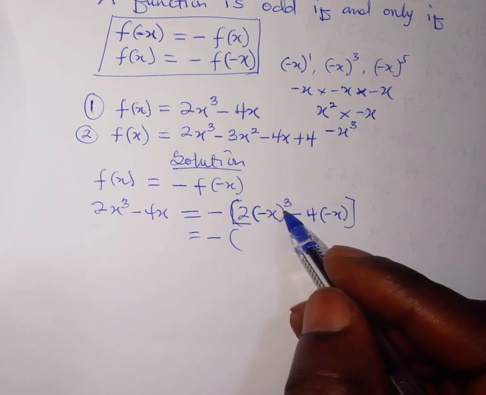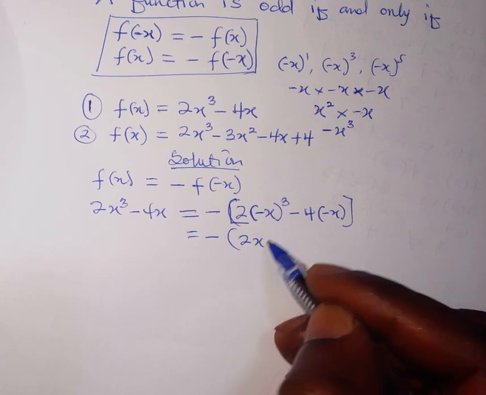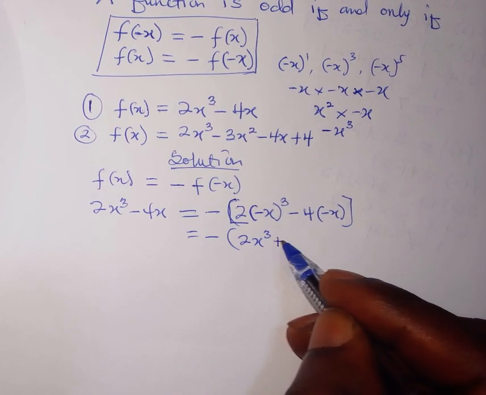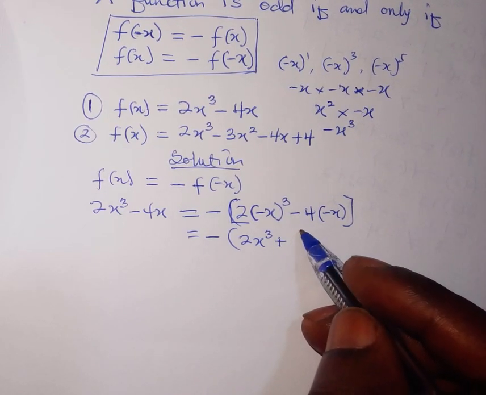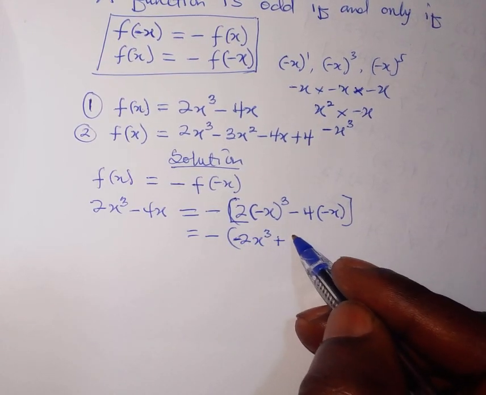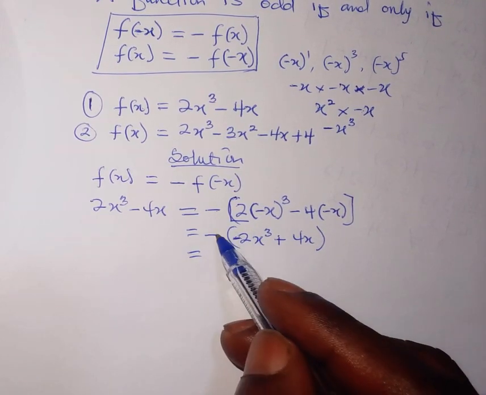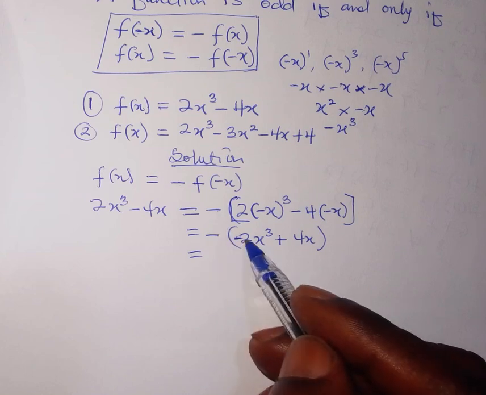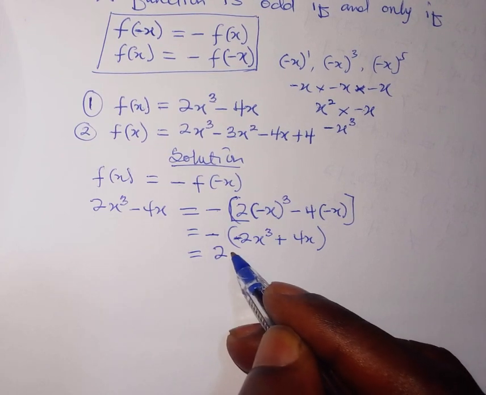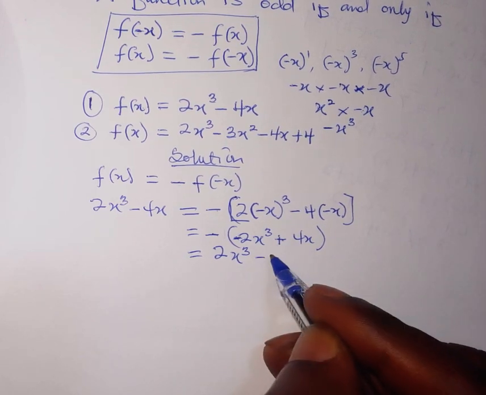So once we realize that this is odd, then we are going to get negative 2x cubed. Then this is negative, so negative will be positive. Okay, yes, so here I must write my negative here. Then we have 4x. Good. So let me open the bracket here. Negative, so we know that this is negative 1 times this. If I open the bracket, this is negative, this is negative, so I'm getting positive 2x cubed. This is negative, this is positive, so I'm going to get negative 4x.